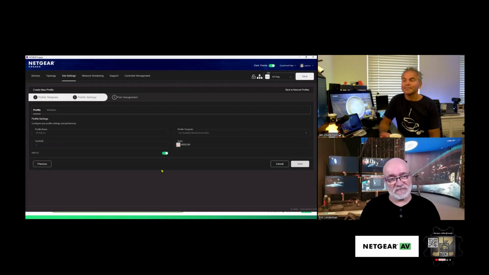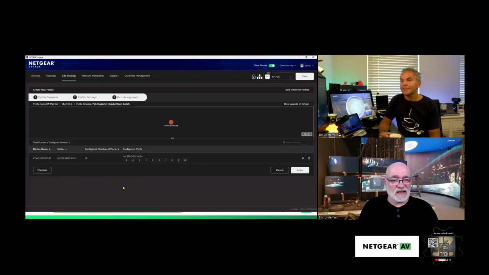I go to next, and I see I have this switch. I see the Poly information. There is a standard color also adapted for Poly, and the only thing I have to do is click on next, and then I'm good to go.